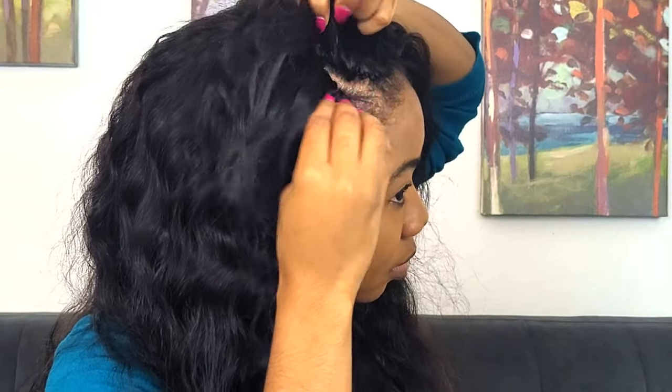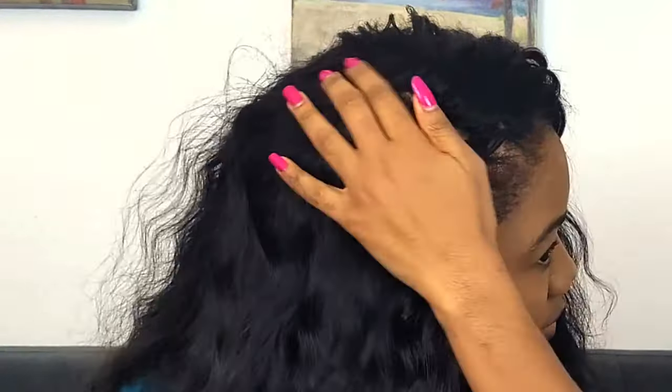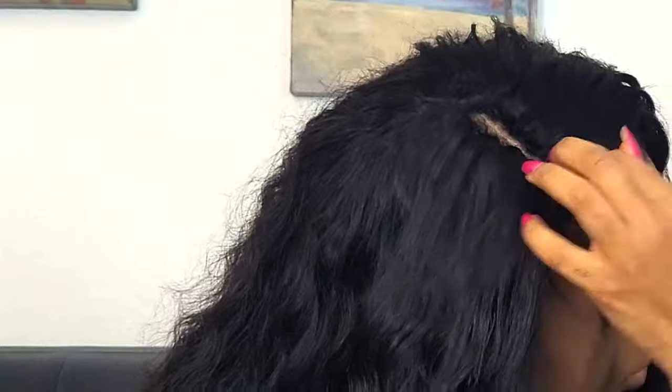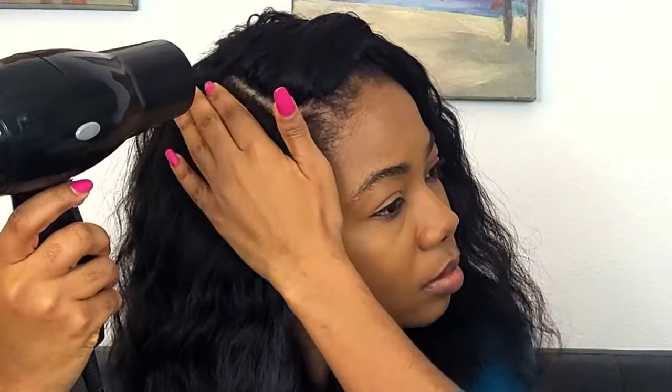That's pretty much it — all attached. This was the original texture of the hair and I really liked it, but I wanted to show you guys what it looked like straight. Now I can unravel my fake leave out, and you can see how nicely it covers the weft. I'm going to use a proper blow dryer — the Revlon wasn't quite getting the job done — to redirect my hair properly and get it flat. If you look closer at this hair, it looks like it's growing from my scalp. I'm going to put in a zoom-in so you guys can see how seamlessly blended it is with my hair.